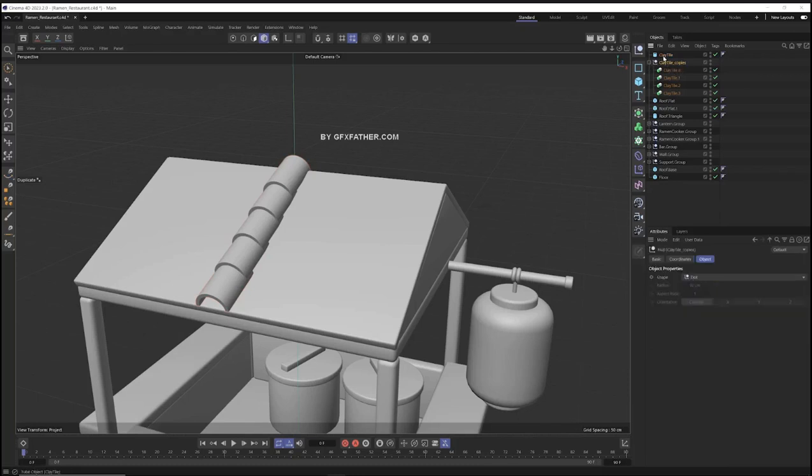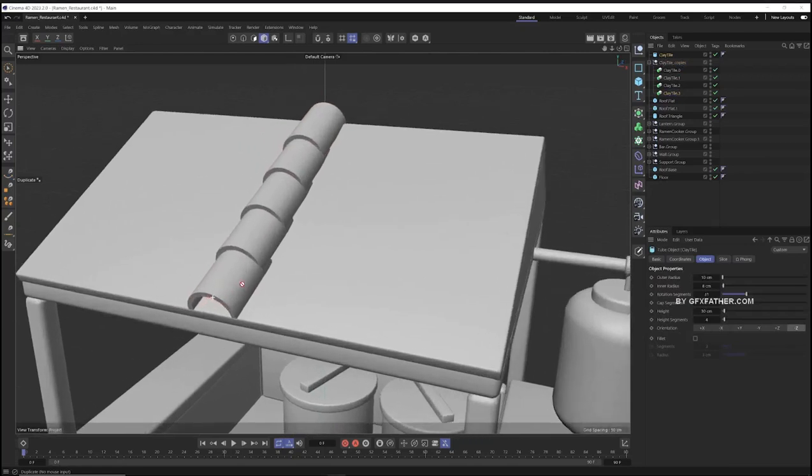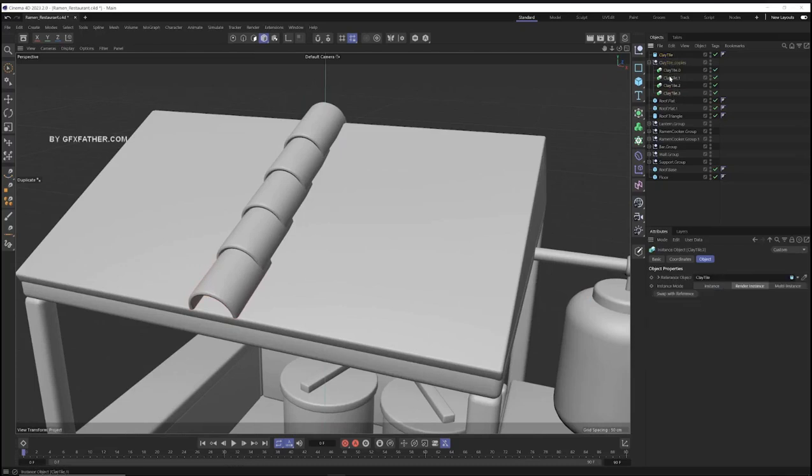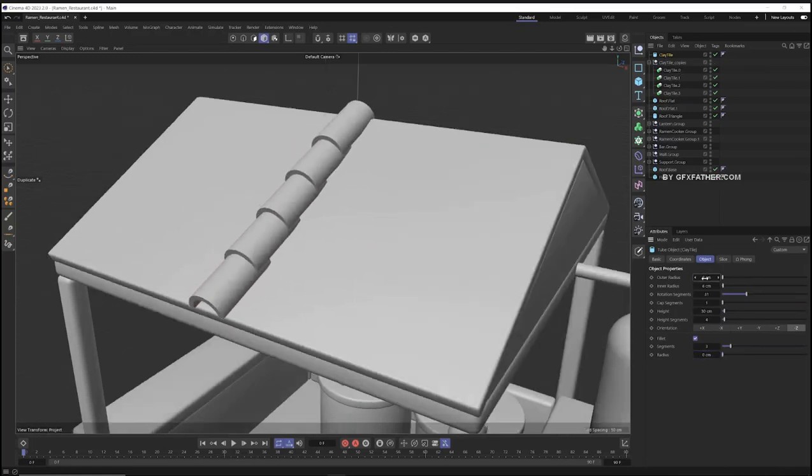And when we do that, and I twirl down the null here, you'll see that this didn't just generate more tubes, this created these instance objects. And if we select them, you can see that the reference object is this clay tile. Now, I forgot to turn on the fillet for this clay tile here. So if I go and turn on fillet, you'll notice that that change cascaded through all of these instance objects because they're always referencing this original object, which is super cool. So now I can go and adjust this radius to maybe like 0.7, and that's looking pretty good. And that is looking nice now. And so if I adjust any of these other properties here, that's just gonna update all of these other instances.